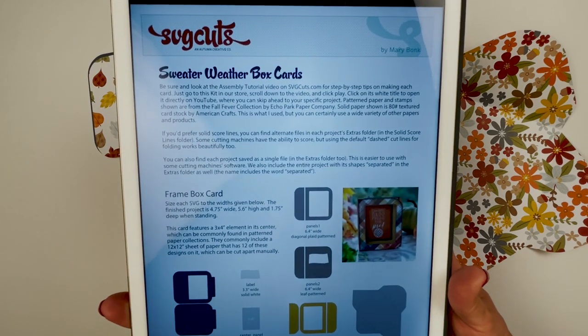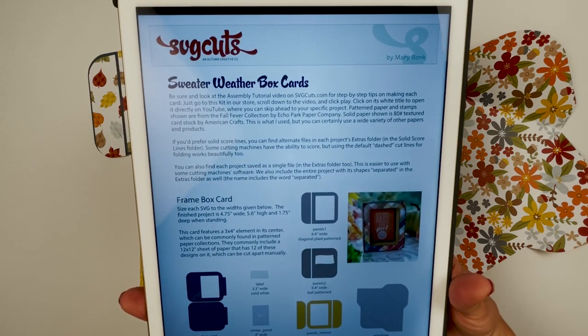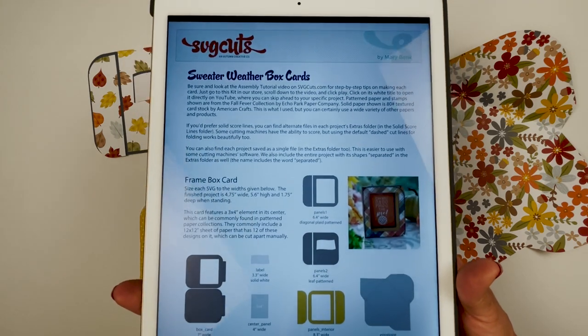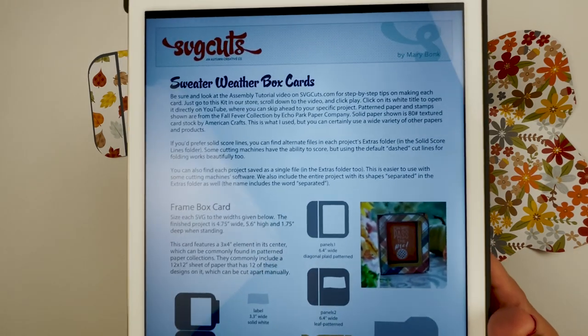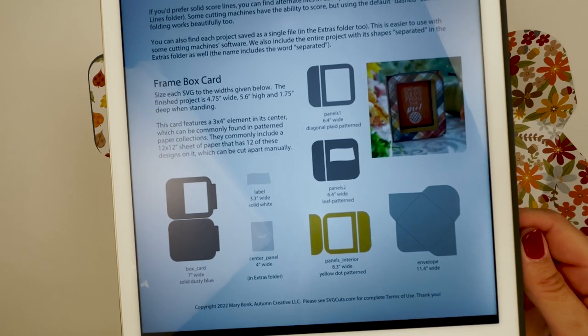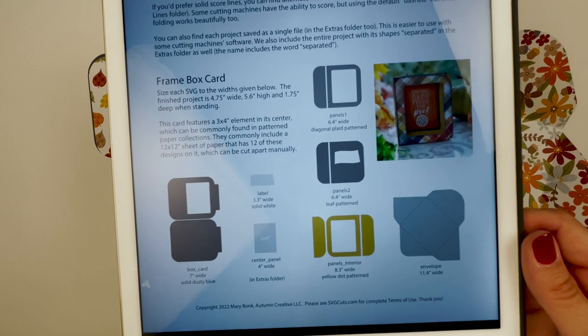So I went ahead and dropped it onto my iPad, and you can open it with the Books app, which is what I did. Depending on your tablet and your setup and all that, it could be a little bit different. So if you're comfortable doing that, then great. So the PDF, however it is that you look at it, it shows you the same hopefully helpful information.